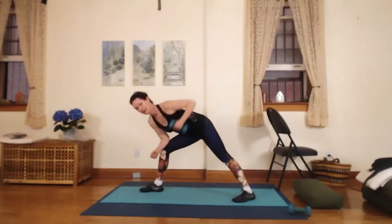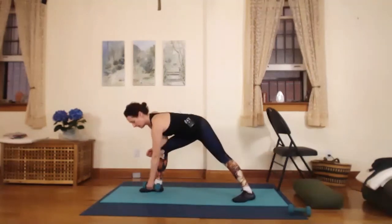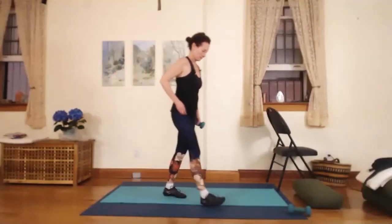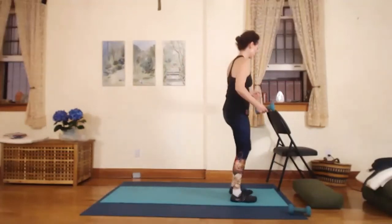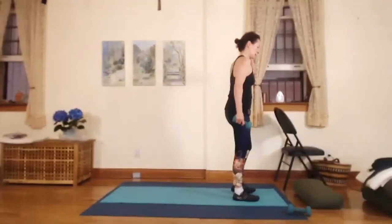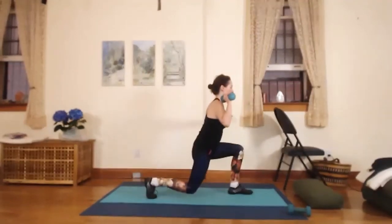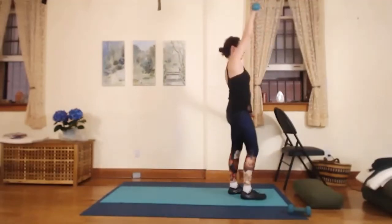Nice work, guys. Awesome. Come on up. Okay. Our victory lunge. So standing at the top of your mat, so you've got lots of room behind you. Take a big step back, find your spot, and then dynamically push it up, pushing the weight up as you stand up. Breathe out.